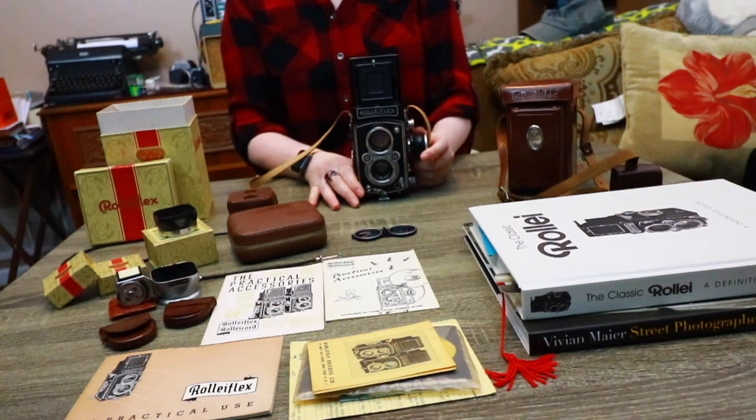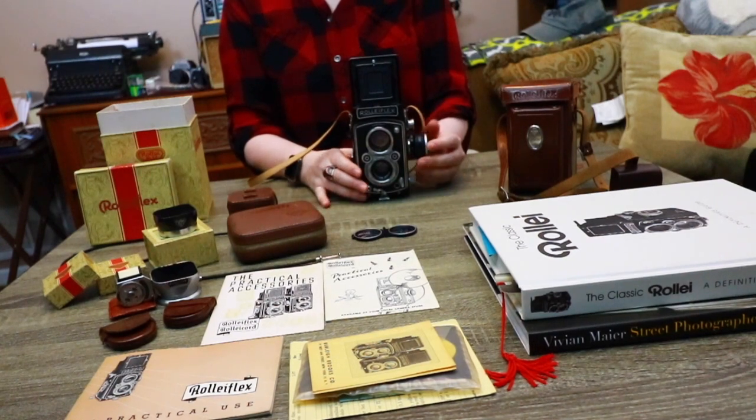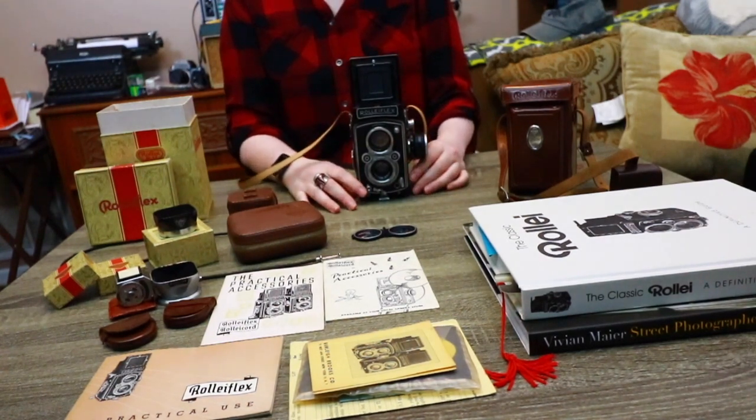This camera normally shoots 6x6 negatives on medium format film, but I'm going to show you how you can use 35mm film in this camera. Now you might ask, why would I want to do that? Why would I want to use 35mm film in a medium format camera?